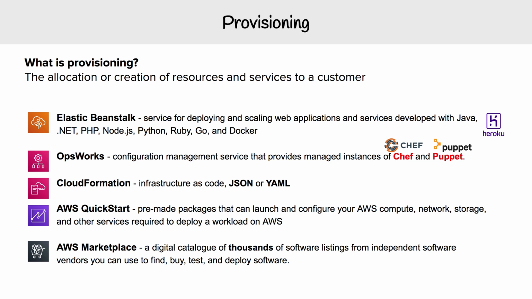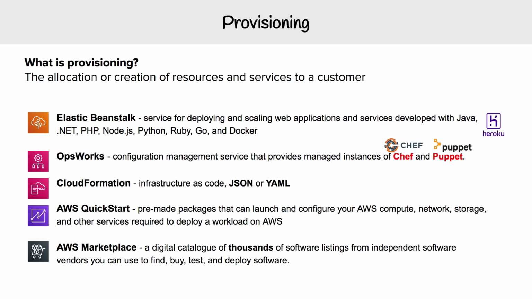So Elastic Beanstalk is really good at deploying web applications where you don't have to think about the underlying infrastructure at all. So what you're gonna do is you're just gonna prepare your code, upload it to Elastic Beanstalk, choose the container you want to use with the language of choice, and it will more or less work with very little to no configuration. So if you're using Ruby on Rails, you just choose the Ruby container, upload your code, and it would work. And if you wanted to use Django, then you just choose the Python container, etc., etc.